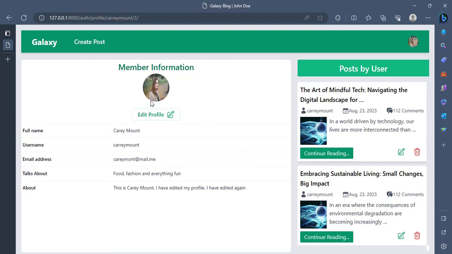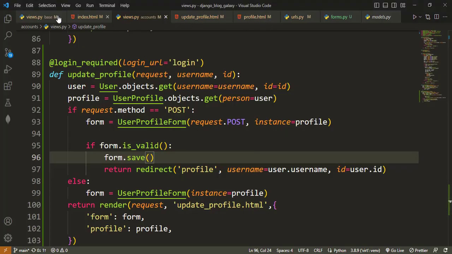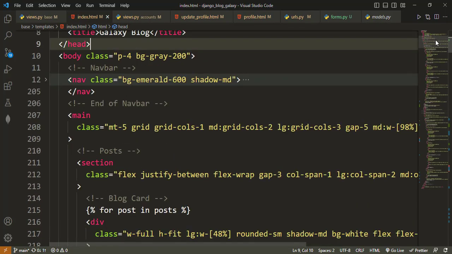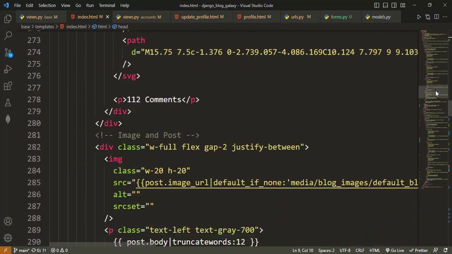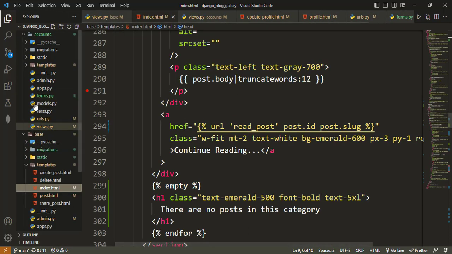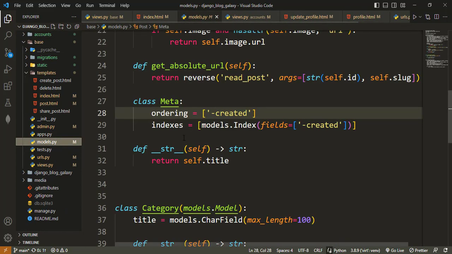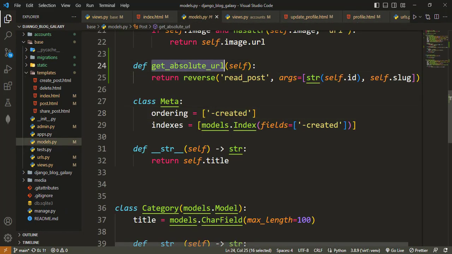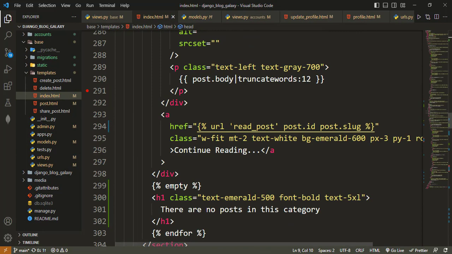So we can do that to edit the user profile also. Sorry for all the delay at this side. So we know that at least this side is done until the post. I think this place we have not passed the post also. So inside the index.html, I think we have to even change the post for posting post. That one that goes there. So read post. We don't have to use this read post. Inside the model for base, we can call post.get_absolute_url, and that should also do for us.